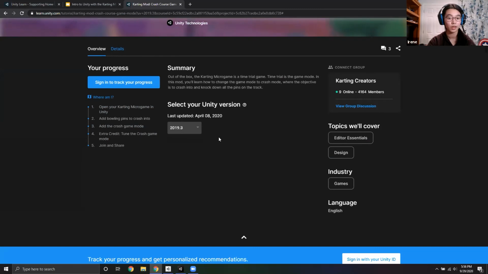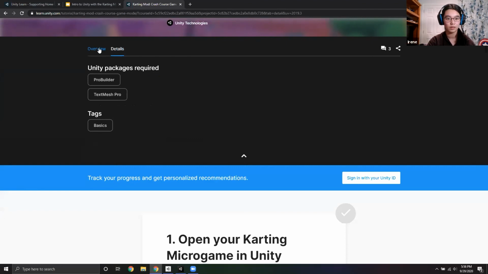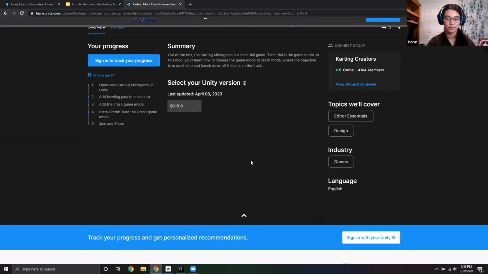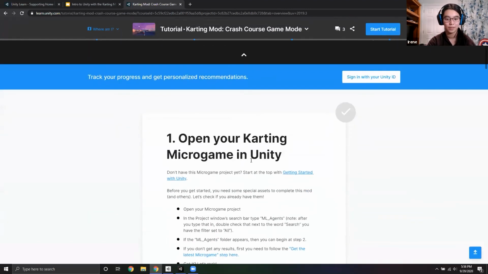So that's the only option, but it still works, most versions of Unity carry over to each other unless it's super old or super new. So let's see, any details? Nope, not really. Cool, and then a little table of contents here, and sign in to track your progress. I'm not gonna sign in, that takes a little bit, so it's okay.